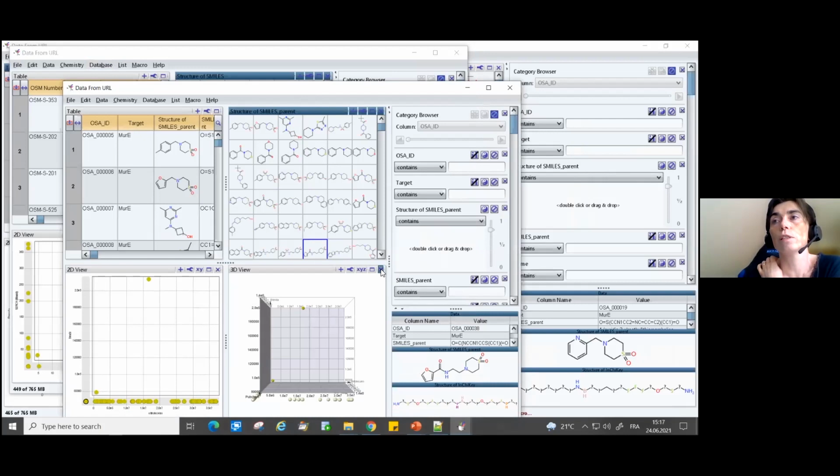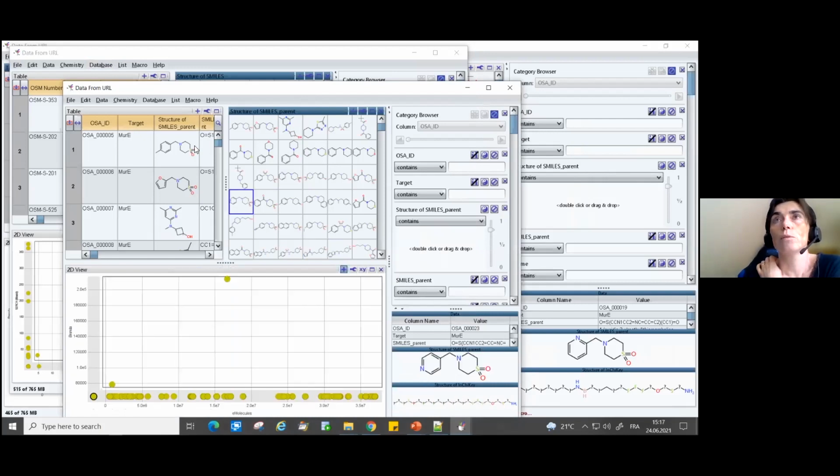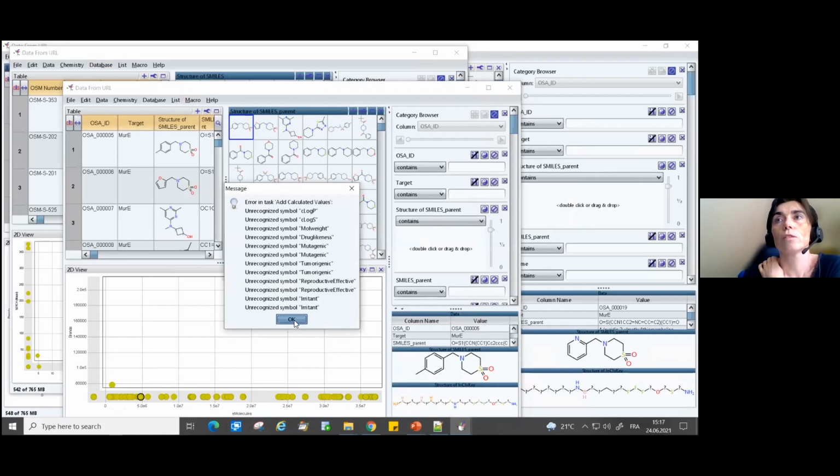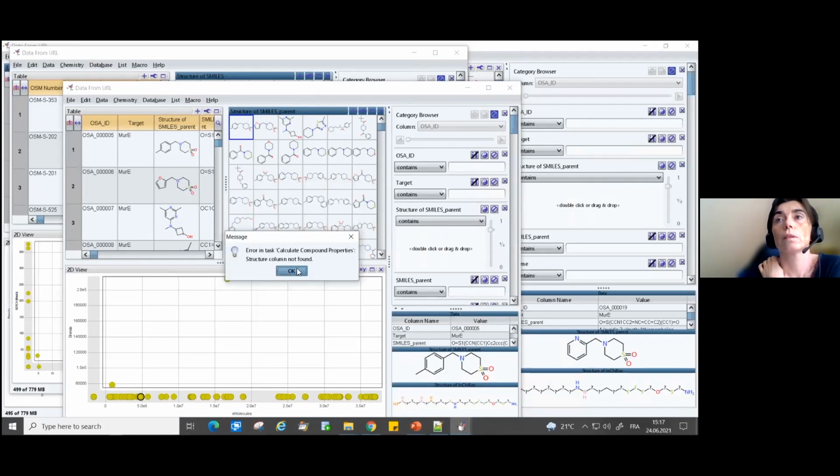And maybe you want to make some adjustments. So you close this view, and maybe you compute some properties. There is a macro to do that, so it's easy. No, that's not good. Sorry.